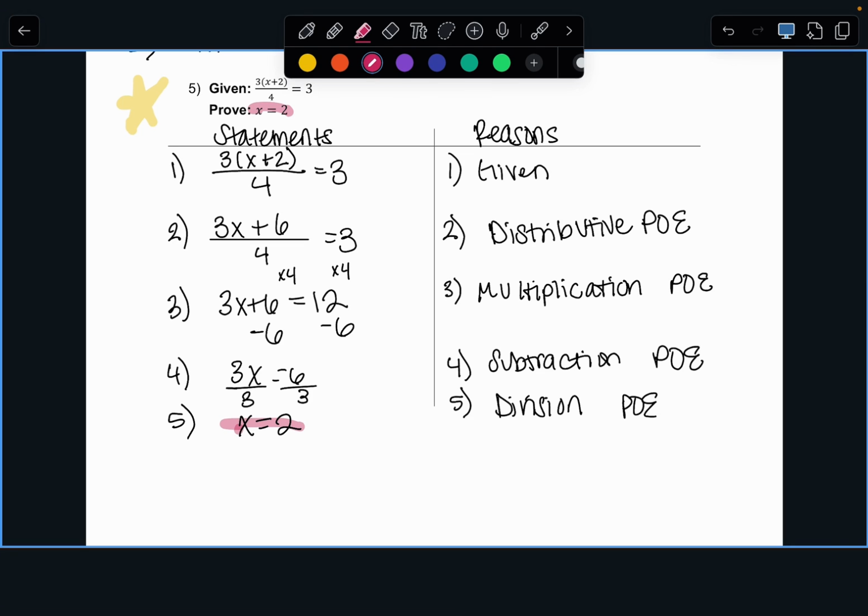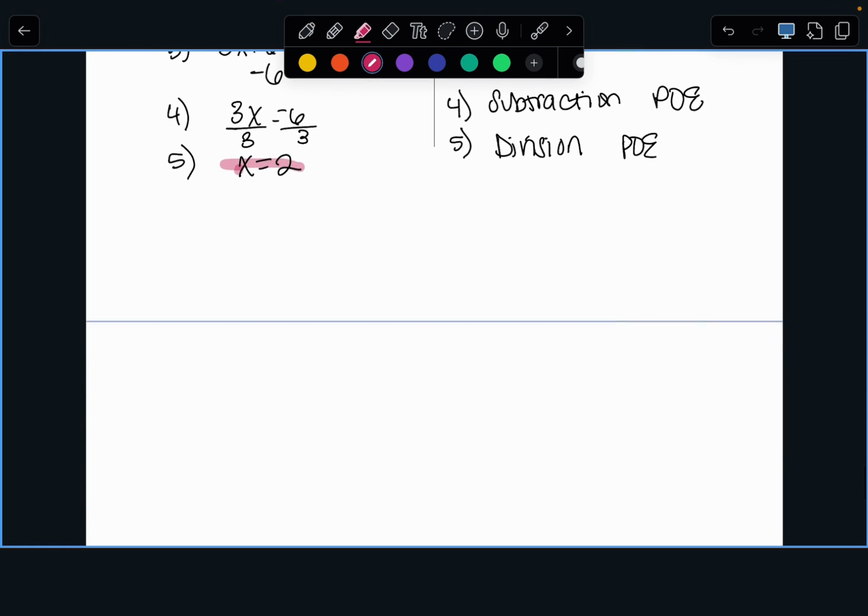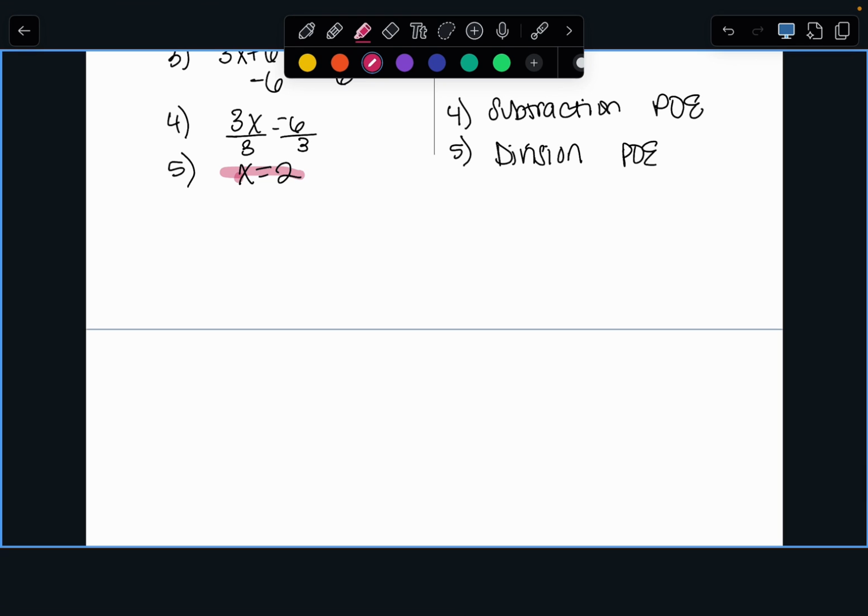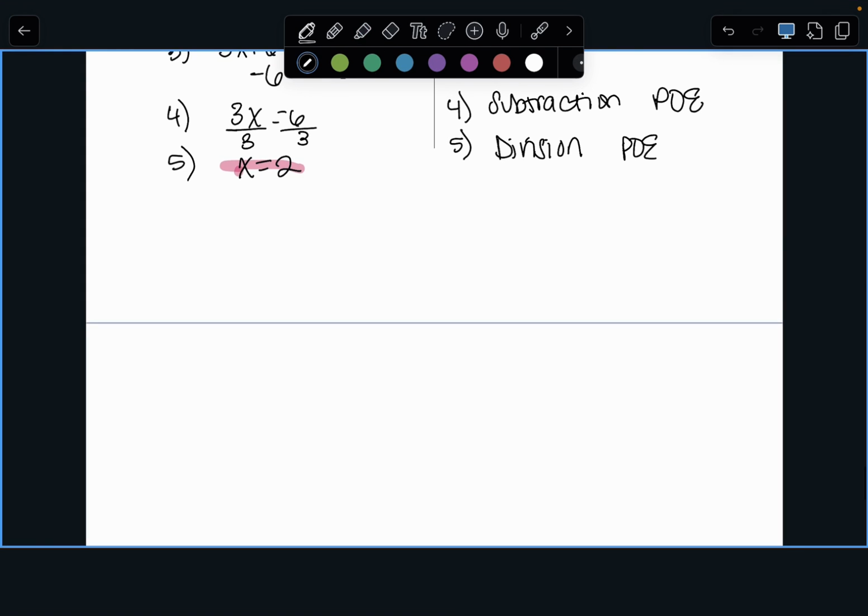If it doesn't match exactly, you either have another step that you have to do, or you have to go back and try again. Okay? This would get you a 100% on your test. I'm going to show you a different way that's faster. Just like how when you drive to school in the morning, you can get there multiple ways. We can get to the end of a proof multiple ways. Here's another thing we could have done.